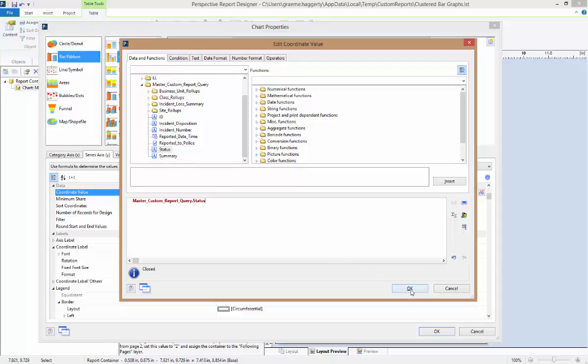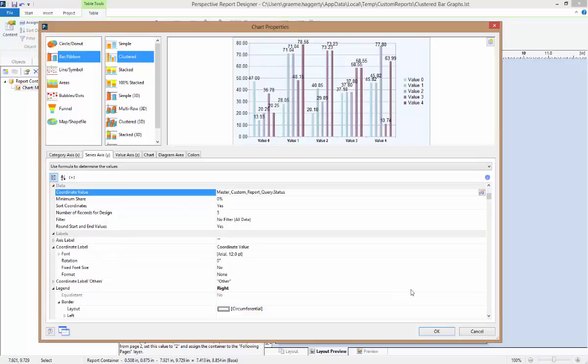It is important to note that status only has 2 values, open or closed, yet in the sample up above, it shows 5 values. Keep in mind the report designer has no idea how many values actually exist at this point. The query must run first to actually build and populate the chart. So this is only a sample of what the final product could look like. Don't worry about the extra values that are being represented here.